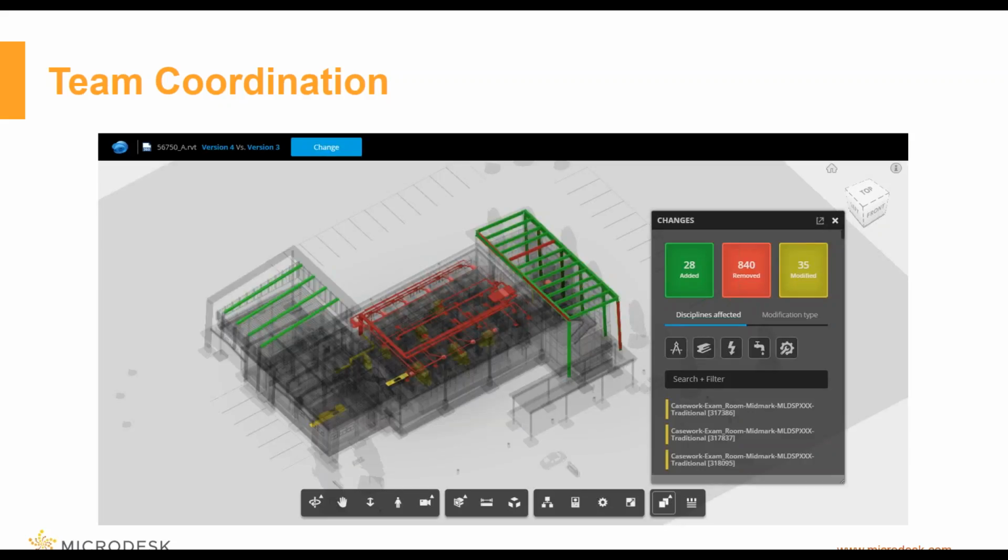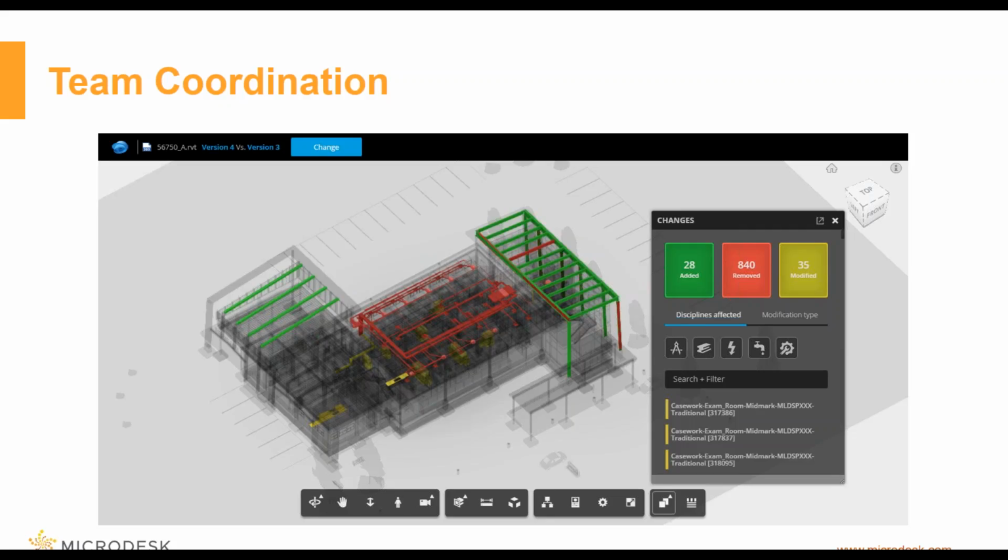version tracking. And I can see, okay, this is version 2, this is version 3. But one of the main things with different versions of files is, well, what changed between them? What you can do is say, I want to see this view of the model, and I want to see this version versus that version, and show me what changed. And that's automatic. It just does it. It looks at it and shows you based on color what's new, what's removed, and what's modified.